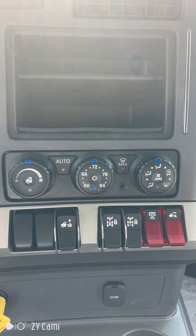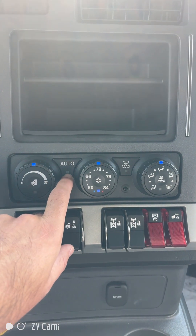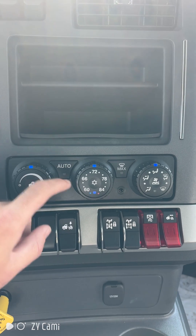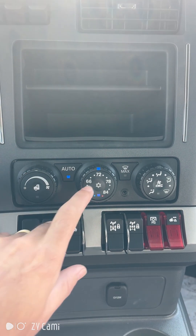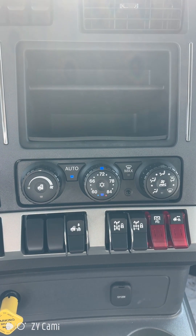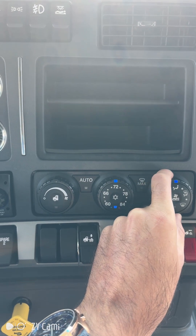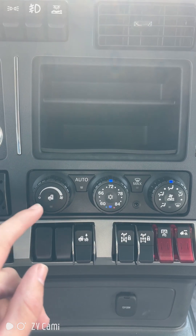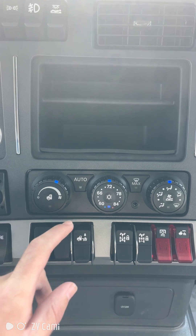Right now we're currently in manual mode — you can see that the auto light is not lit up, and I have a blue light here, a blue light here, and a blue light here. If I click on automatic mode, there are multiple temp sensors in the truck and you'll see I'm at 72 degrees, now lit up blue. If I only want the air to hit my feet, just touch this here and it will light up blue. I'm at 72 but my fan is still on automatic mode. The second you touch the fan, you're automatically out of automatic temperature control mode.